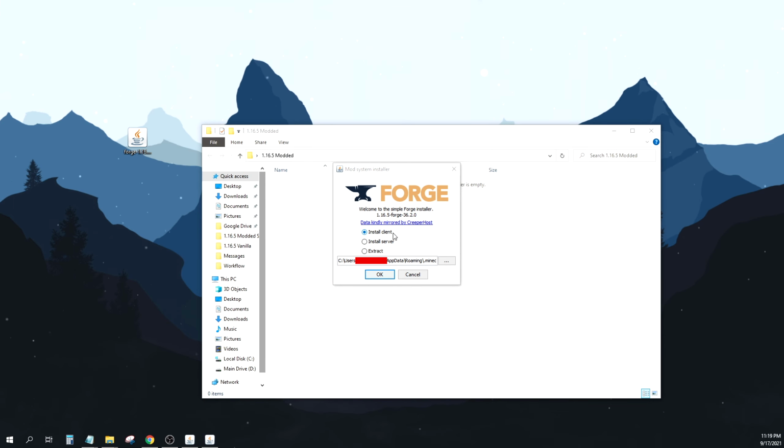So first you want to install the client. Once it installs all the way, you'll get a little box that says it's installed all the way, and you're going to press OK, and it's going to go away. And you're going to go, where to go? Well, it just closed. So you're going to want to reopen this again.